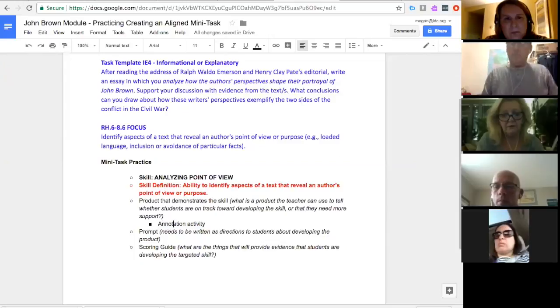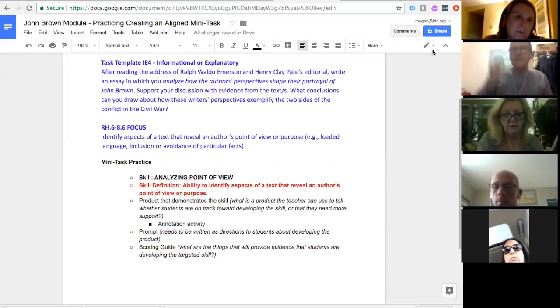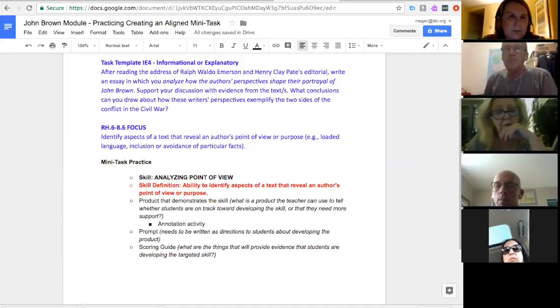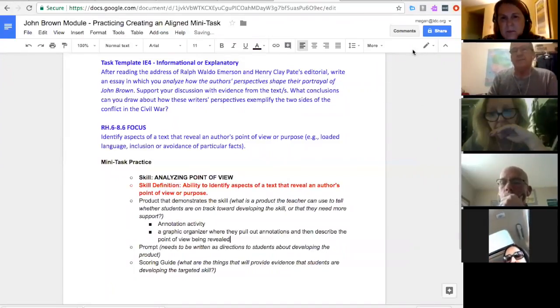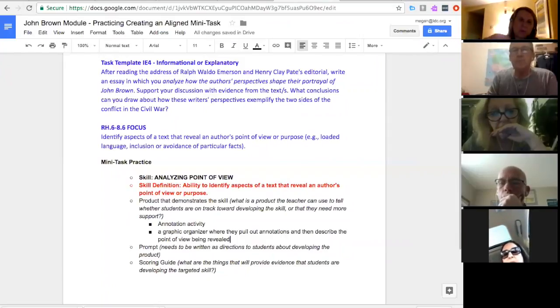Nice, okay. Kristen's thinking of graphic organizer where they have the annotation, the evidence on one side, and then describe the point of view that the evidence conveys on the other. Very nice. Next, Robert, same item there. Quick write from Jamie, including text evidence.